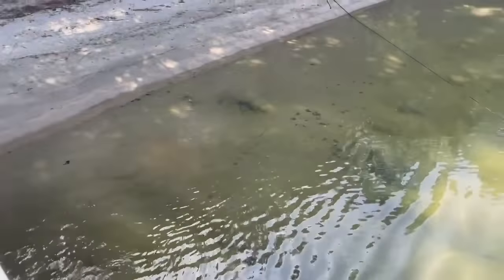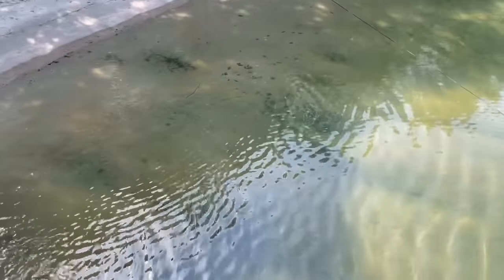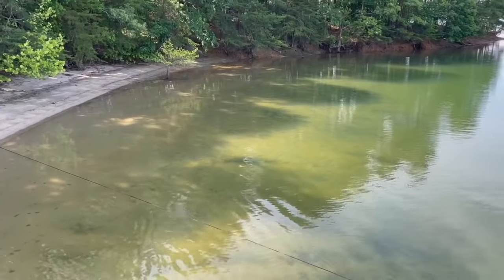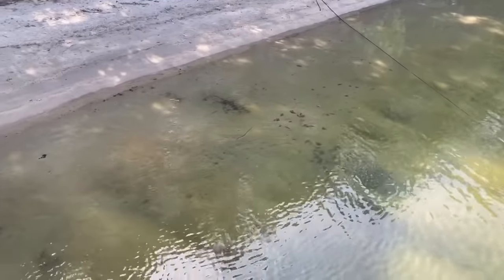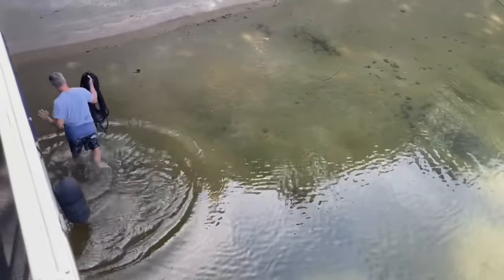Personally, I'm super excited about how shallow it is here, because then we can put Clare in her float and actually swim around. Where we are at our dock, it's so deep. I don't feel comfortable letting her, even in a life jacket, get out there because she's so young. So it was probably going to be a long time before we let her off the back of the boat. She's got her own little swimming pool. It's really sweet. She loves it.